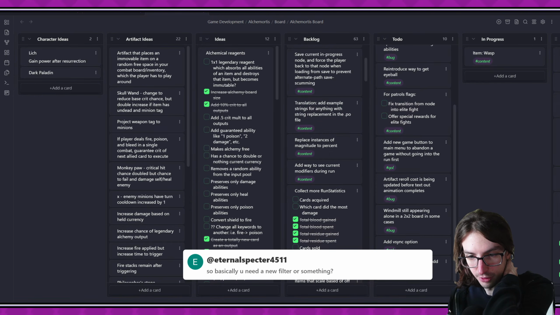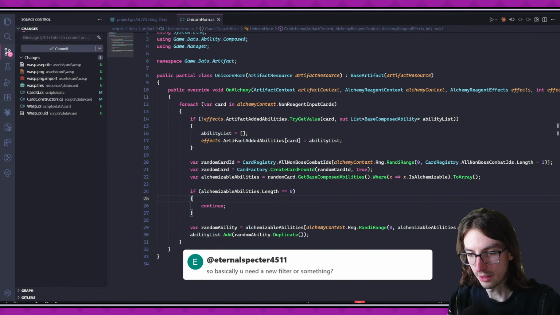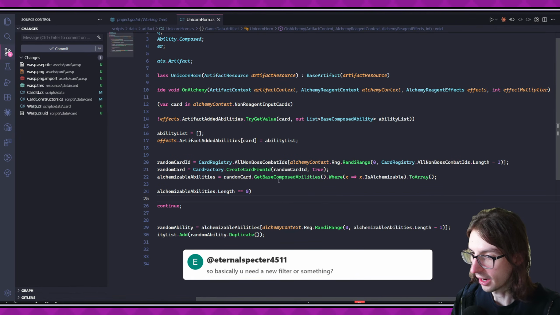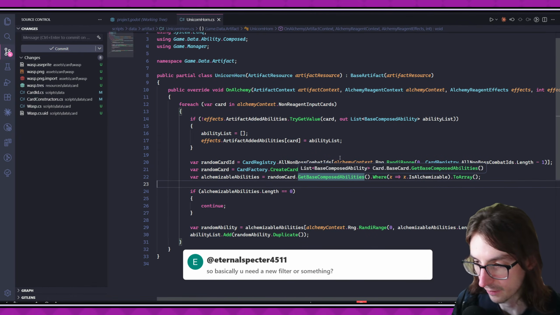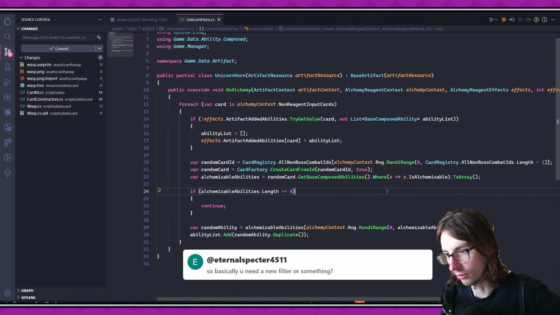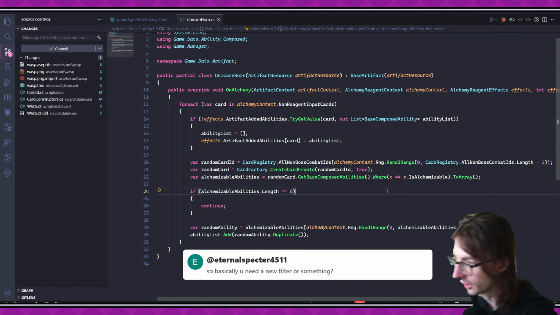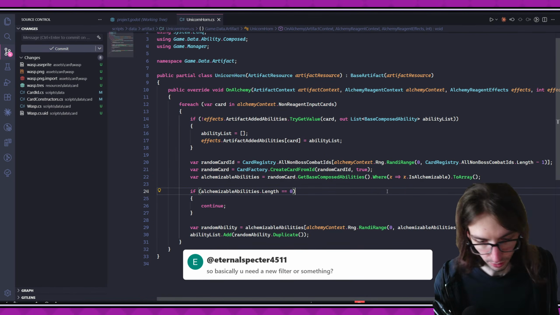Basically, I need a new filter or something. I don't have the information ahead of time about all the abilities on the cards. I have to choose a card first, instantiate it, and then I can pull the abilities out of that, which you could argue is somewhat of a design flaw of the ability system. I think what I'd rather have is a system where all of the abilities get added to some kind of pool.